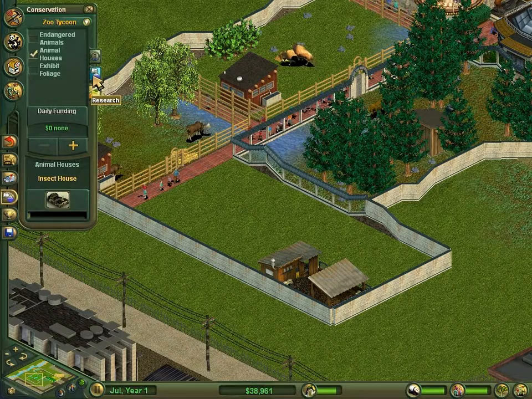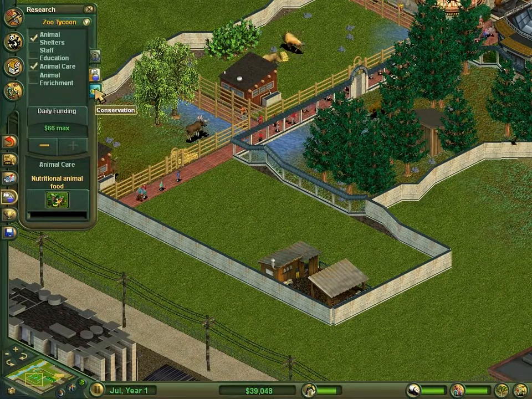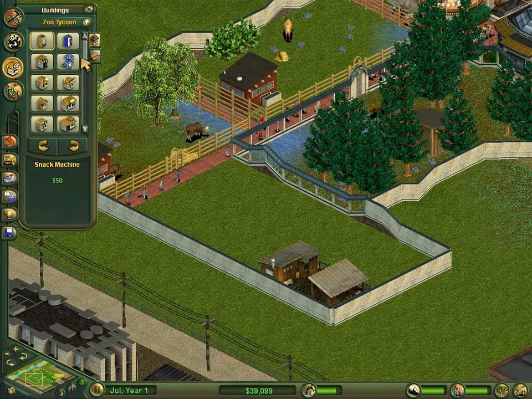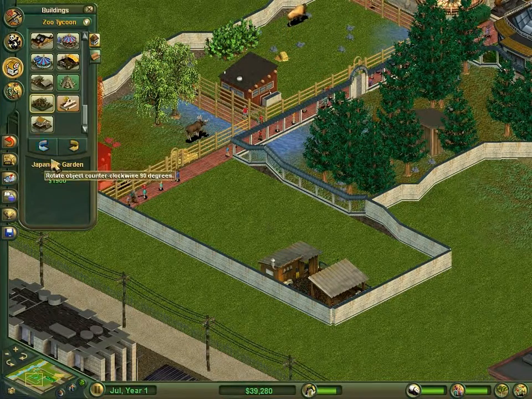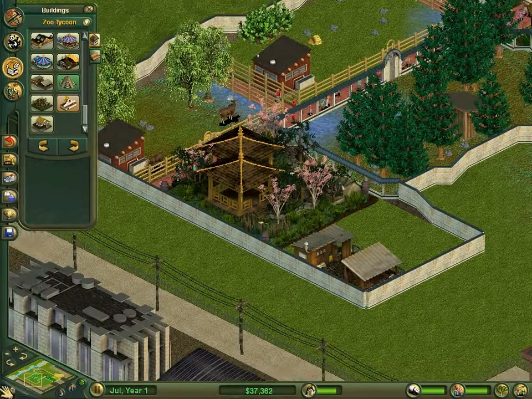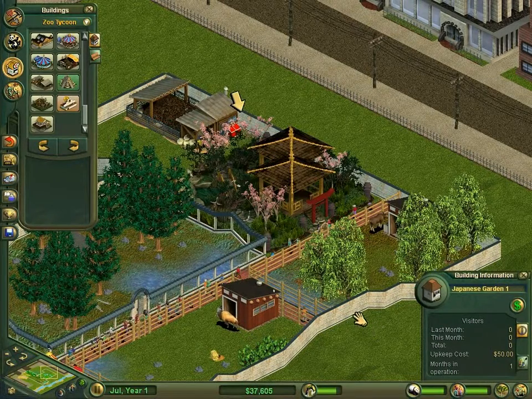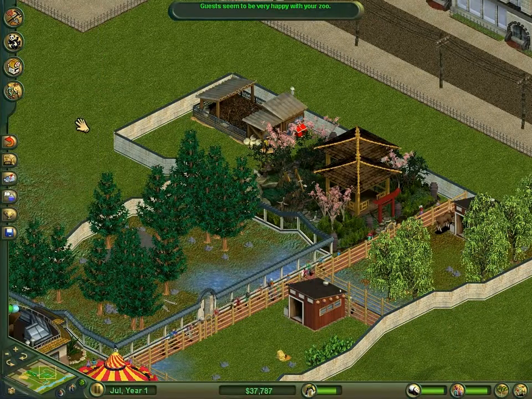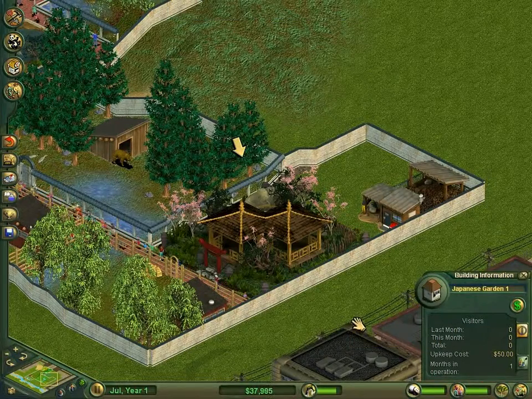Do I put in an animal house? Well, I think we should get that. Animal house, yeah, or do I get a Japanese garden? I think I'm just going to get a Japanese garden. And that way, we're hiding the compost building with something the guests are actually going to use, hopefully. It won't make any money, but hopefully guests will use it.